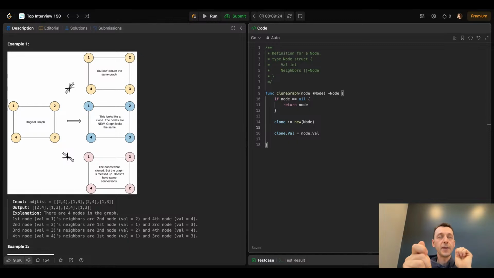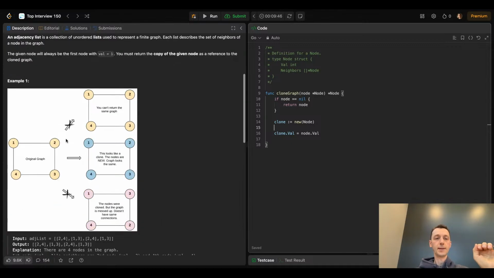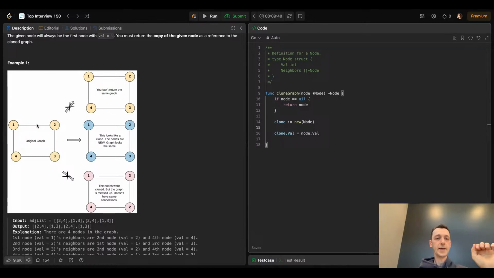I mean, we create this new clone whenever this is called, but when do we connect it to its original neighbor? And by the way, I think they are undirected, so they're all connected. Like 1 is connected to 2 and 2 is connected to 1.